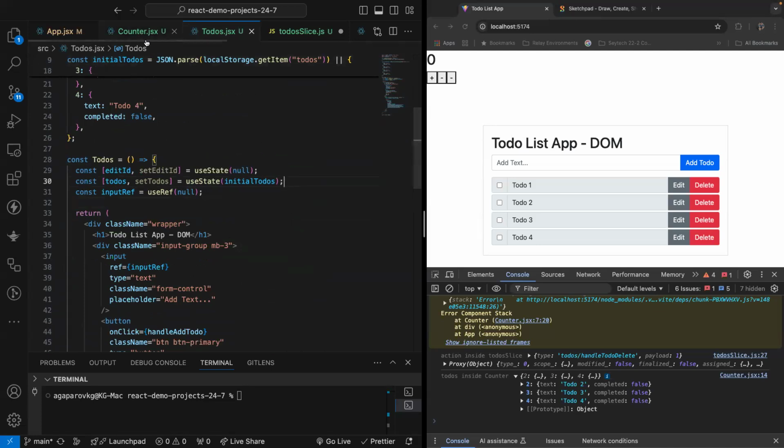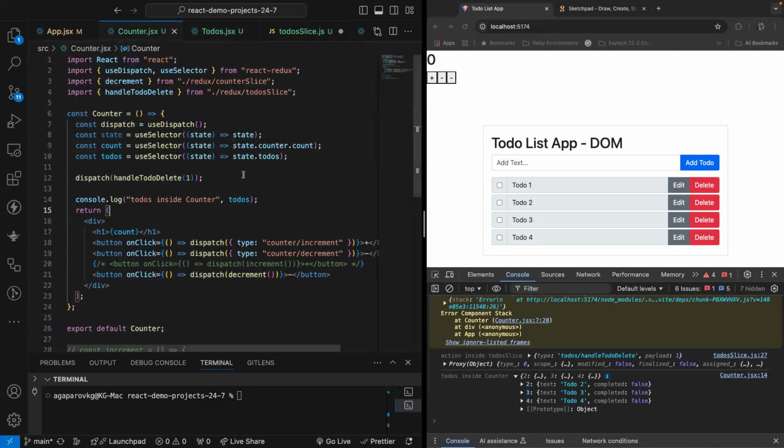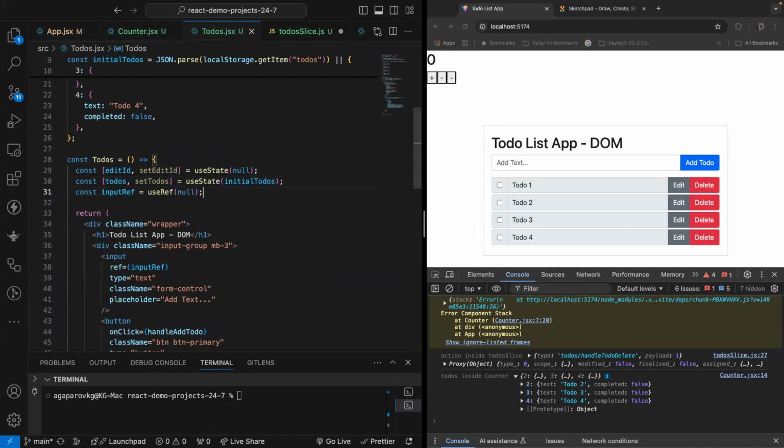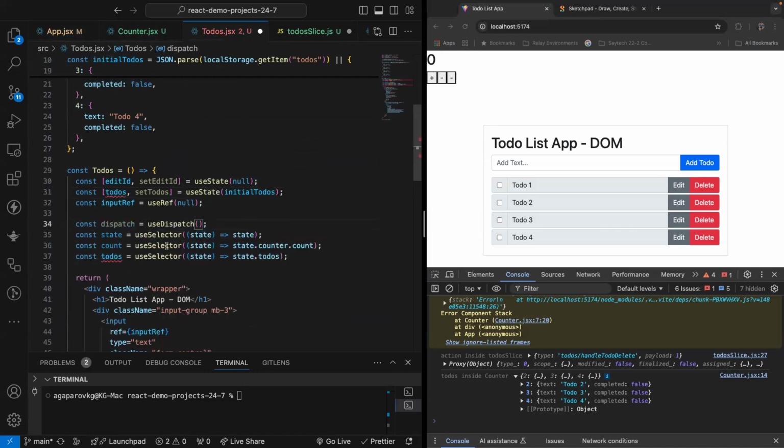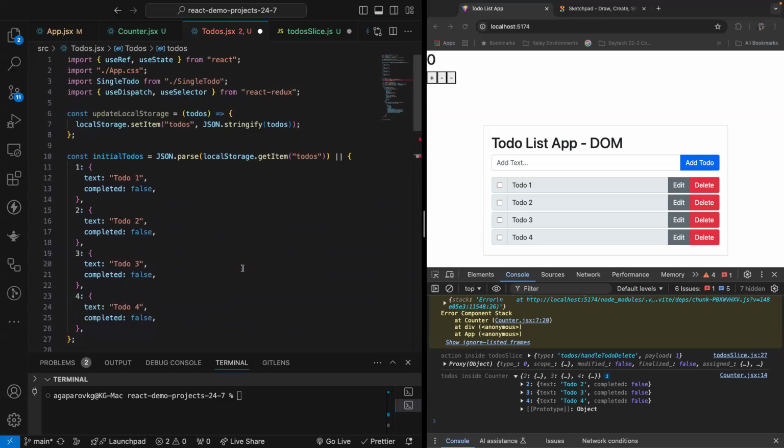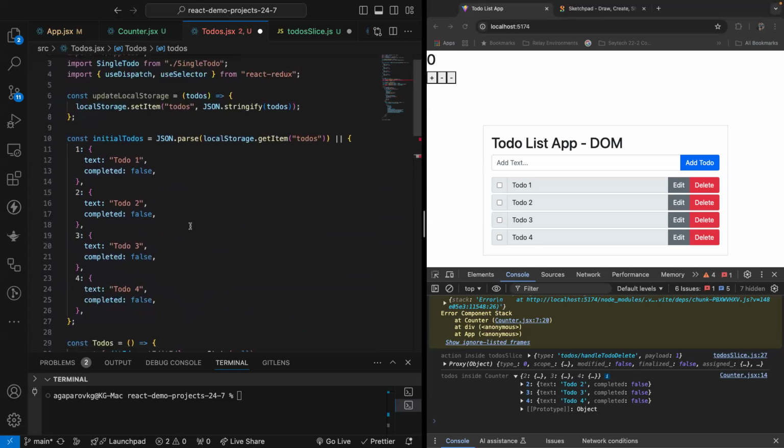Now, as we said, from the counter right here, I can grab my dispatch. All right. I can grab my dispatch at the same time, my use selector, and grab my to-dos. Do I have use selector now? Yes.